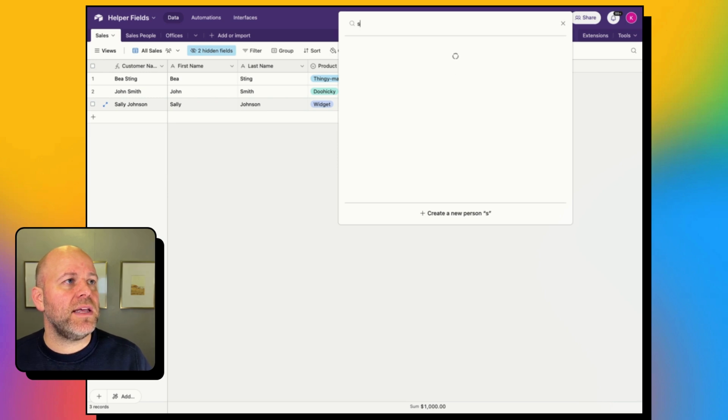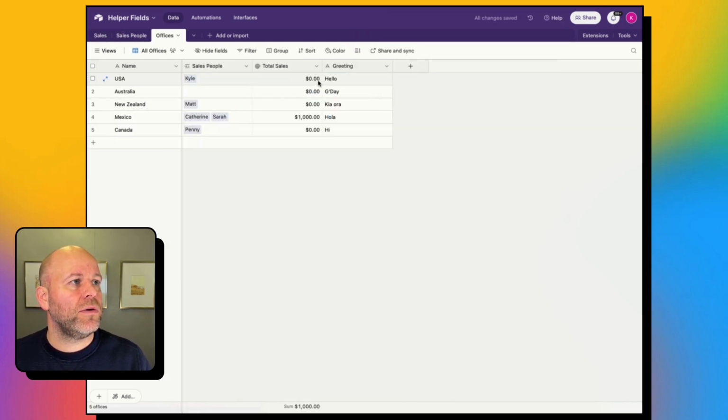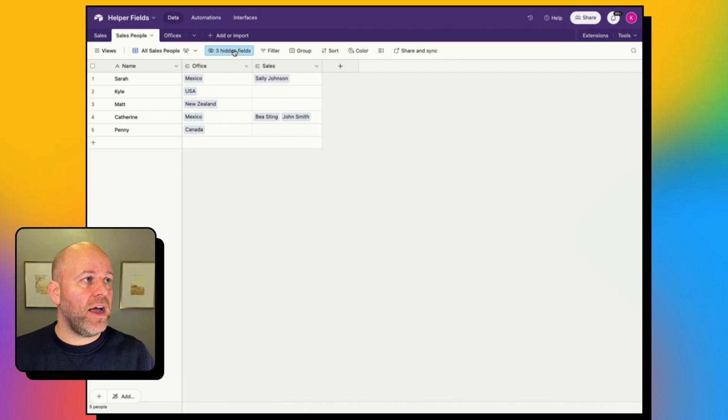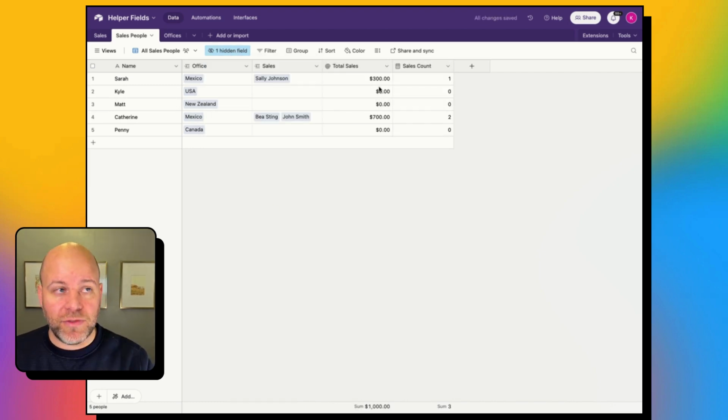So now we can see this is all going to pull through to Mexico, because now I can see that Mexico has generated $1,000. The only way I was able to get that there though was to pull it through the salespeople. Sarah, if I unhide these, on her monthly correspondence, she's going to have $300 and one sale, whereas Catherine is going to have $700.